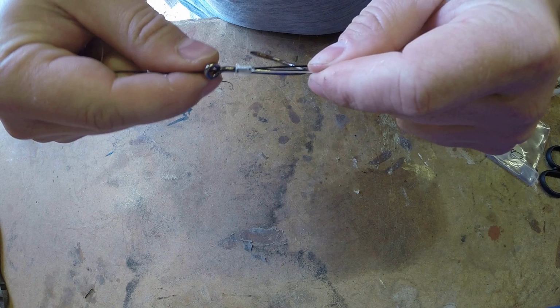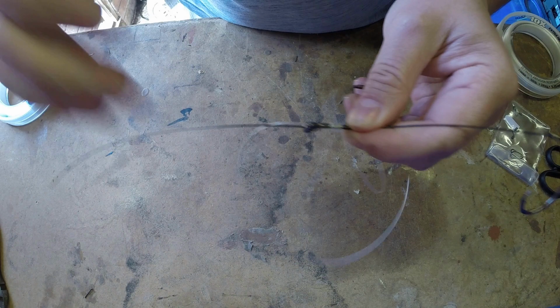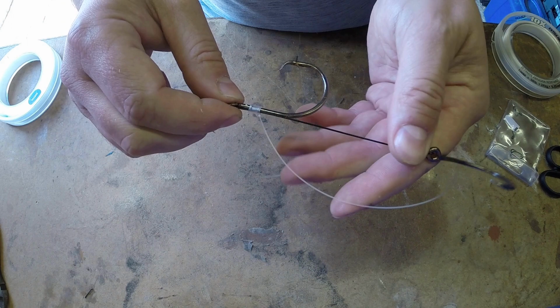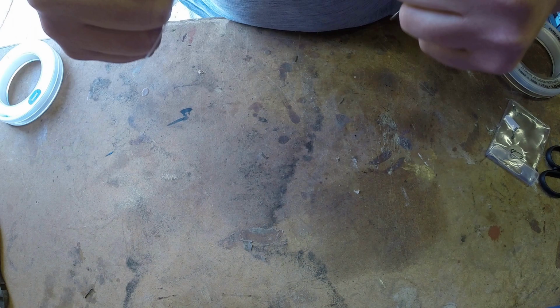So now you're going to be able to set up your hooks, and secondly you can set the distance between them.